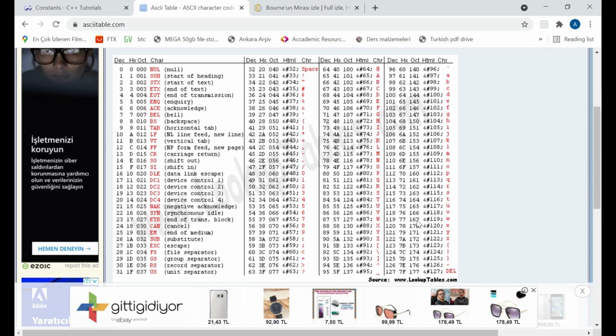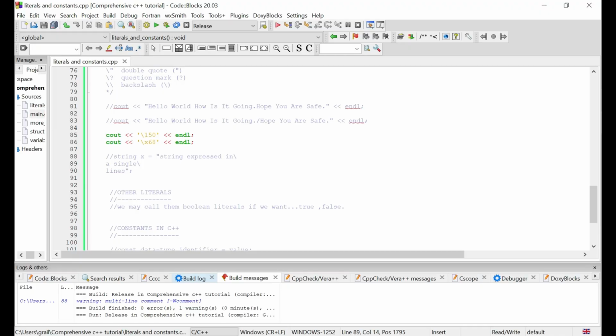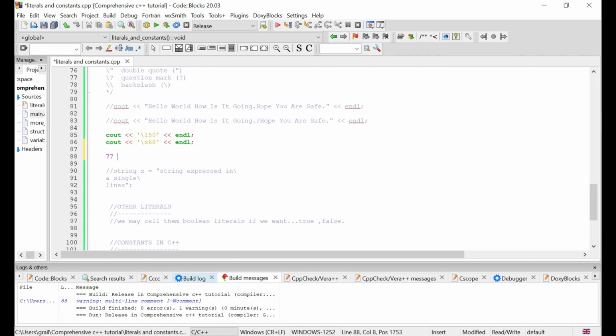Let's pick W. This is the octal column and this is the hexadecimal column. So we're picking W, and the hexadecimal format is 77 and the octal format is 167. So we come over here, so we have 77 and 167, just so I don't forget.